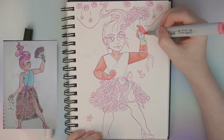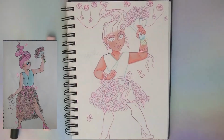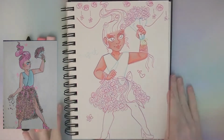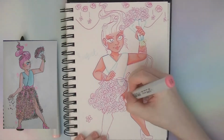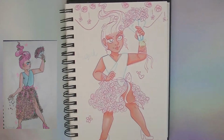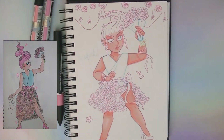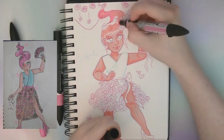I know I mentioned in my previous couple of videos that I'm really working on giving my illustrations a bit more purpose, like drawing characters in environments and things like that, and I didn't really achieve that with this one in particular. She is just kind of posing, but I feel like the design and the concept of the character is really what's important in this illustration rather than what the character's doing. So I don't really mind for this one that she's just kind of posing. I feel like it's appropriate.